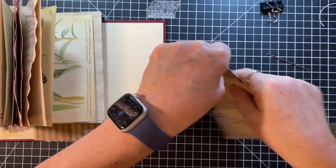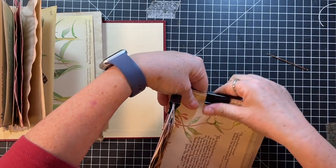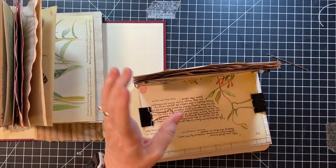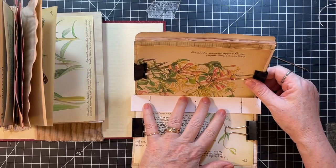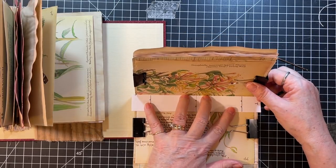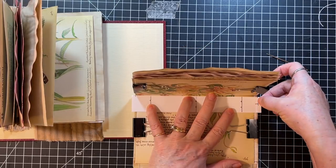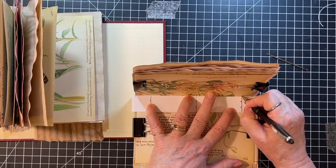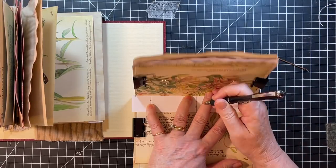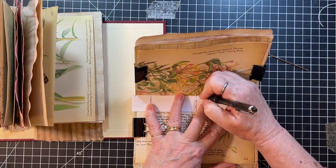Okay, and this. And then just same process. Now see how those little tick marks are going to help me to line that up just as I did the other one. And then I'm going to just put my dots where I need to poke. My pen doesn't want to work. Here we go.